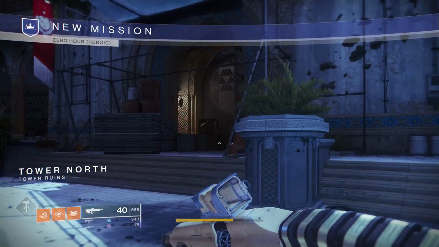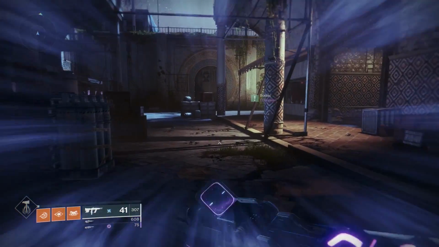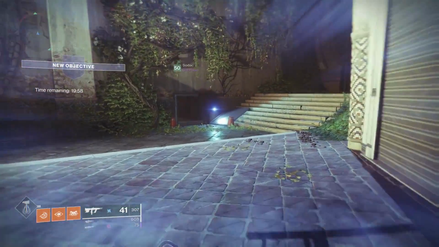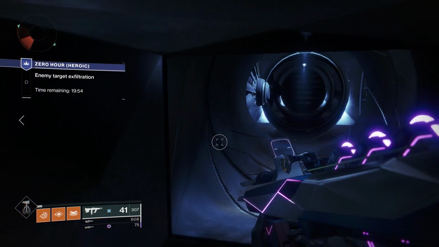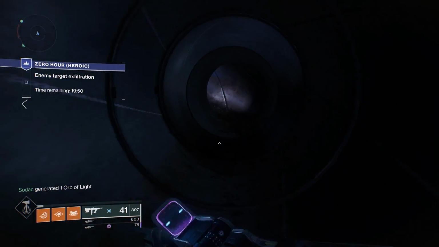Hello everyone, in this video we'll be going over how to solve week 1's secret puzzle within the heroic 0 hour mission. As of recording this video, this is currently a very glitchy secret, but from what it sounds like Bungie is fixing it right now, so if you're worried about wasting your time, check the pinned comment for any updates from them on this situation.